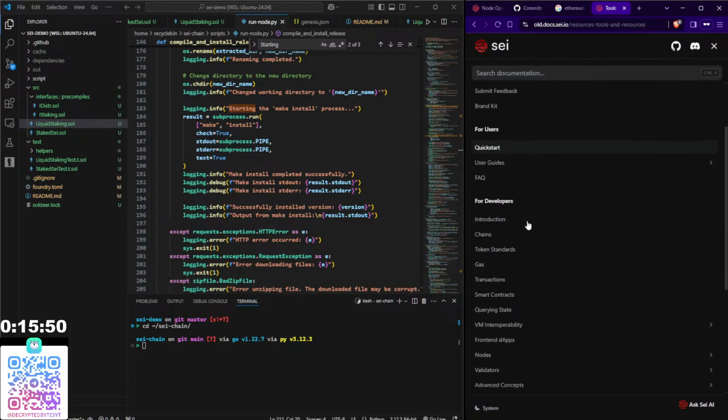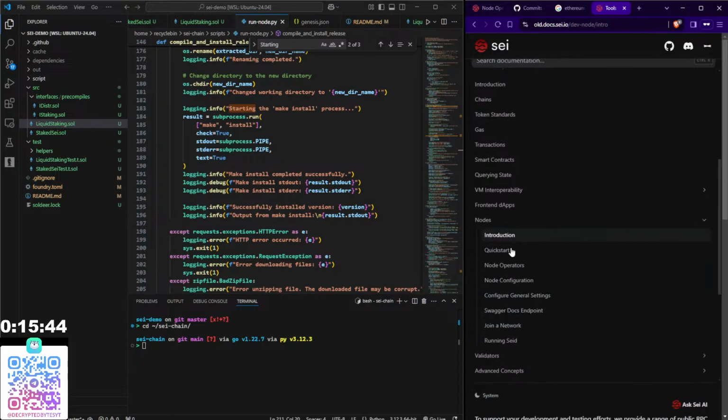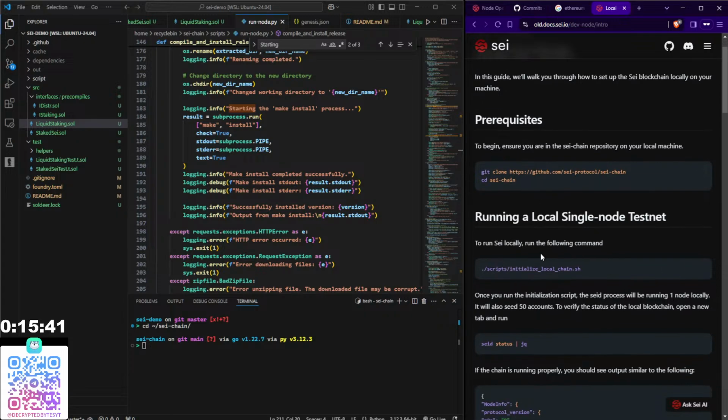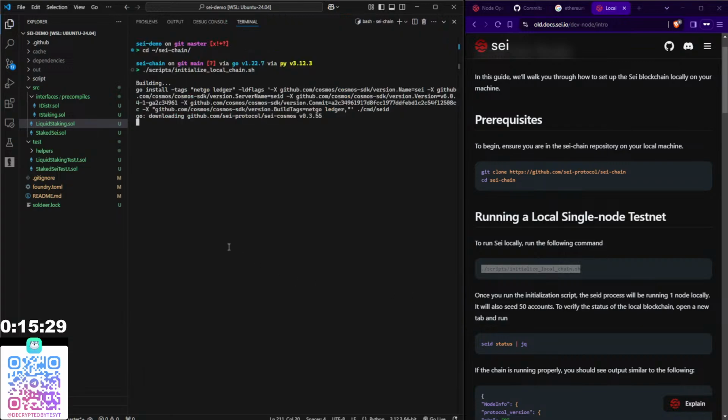I wanted to check the nodes one, right? Nodes quick setup. Yes, this one. It is gonna build the whole thing. We need to figure this out at some point in the process. So why not right now?